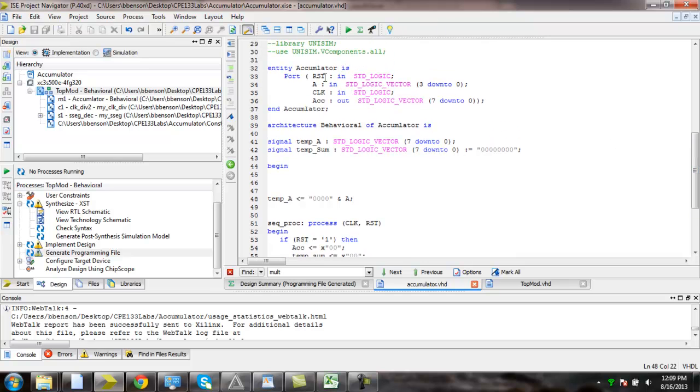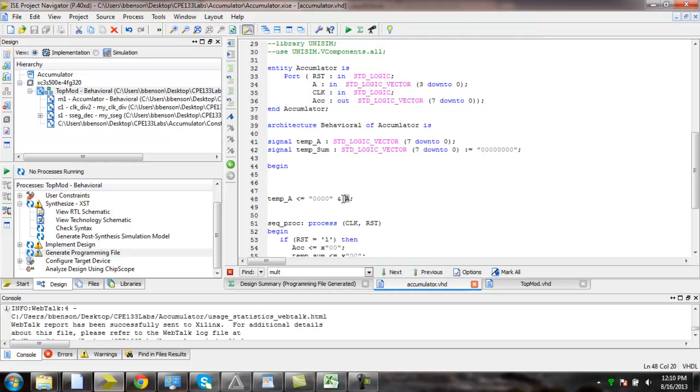So here in my example accumulator, I have a reset signal, an input A, which is 4 bits, a clock, and an output accumulator, which is my total value. Then I have my temp A signal, and as you can see, temp A is extending the bits of A to be a total of 8 bits, which is going to be my total accumulator value.